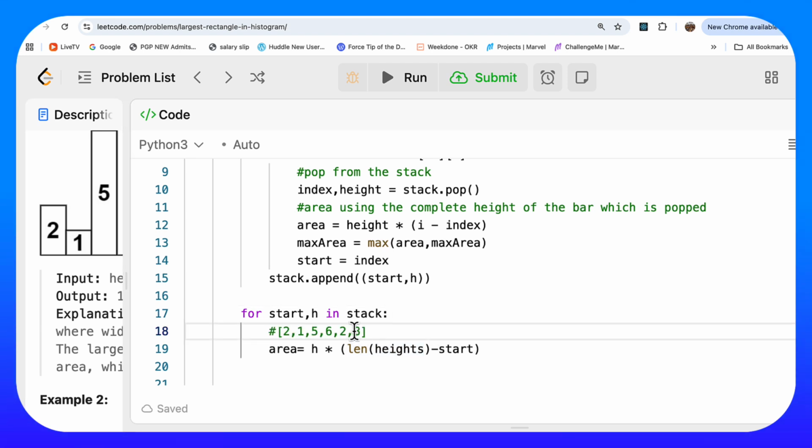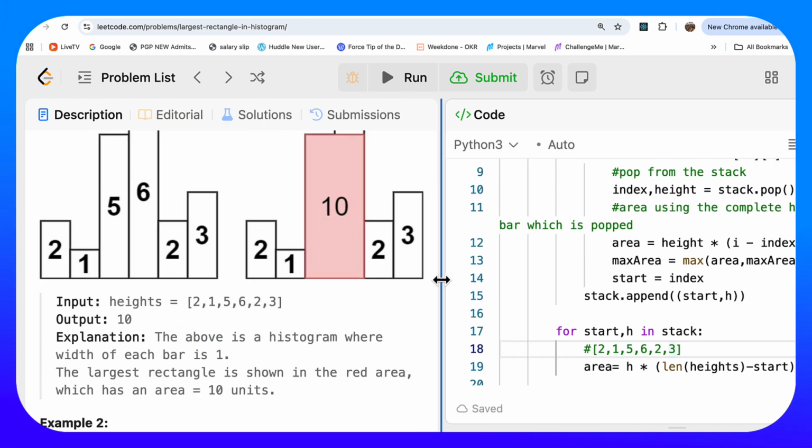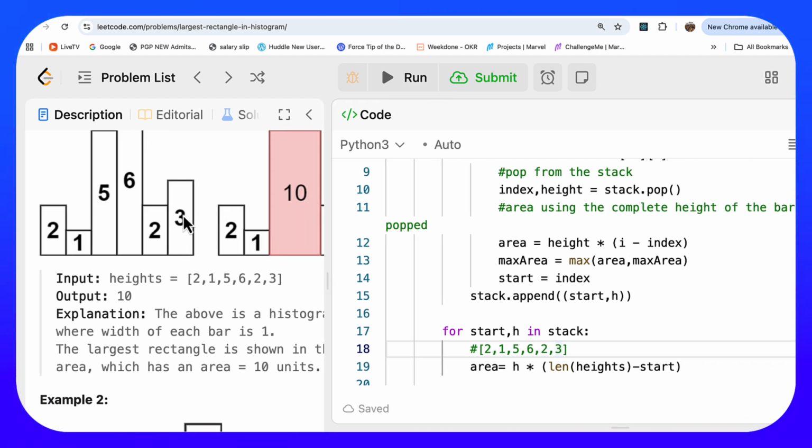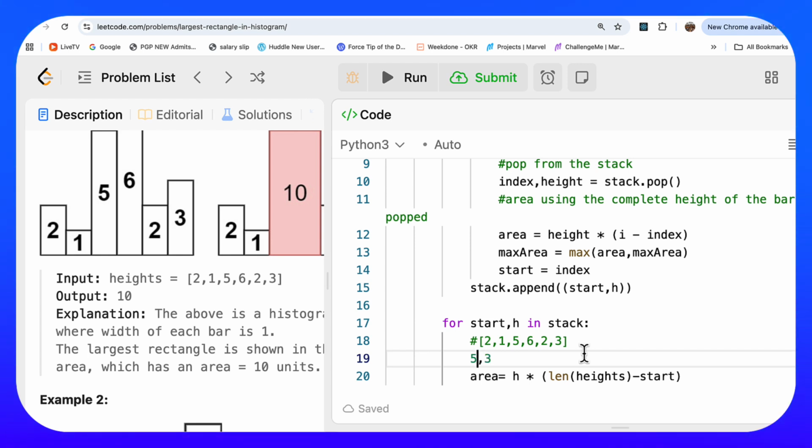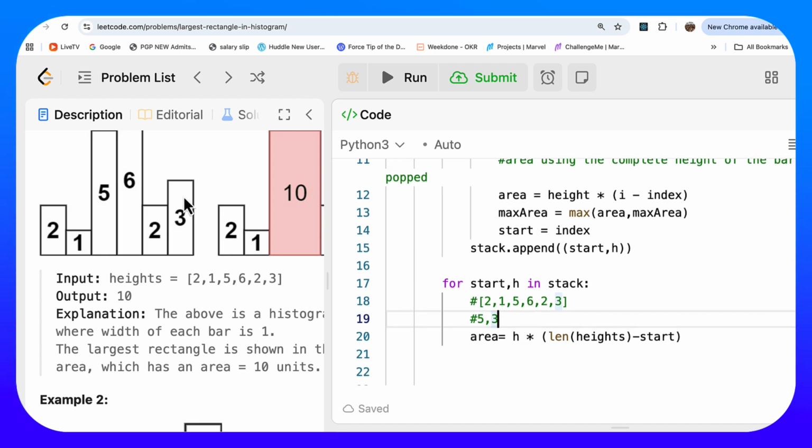Now let's say I am talking about this bar, and we know that we can extend it till the end because there is nothing beyond it, right? And visually notice that this bar cannot be extended to the left. So whenever you're adding this to the stack, like after 2, whenever you're adding 3, 0, 1, 2, 3, 4, 5, 5 would be the start value for this, because 3 is greater than 2 and the height is 3. So in the stack, this bar over here would have 5, 3, where 5 is the start value and 3 is the height.